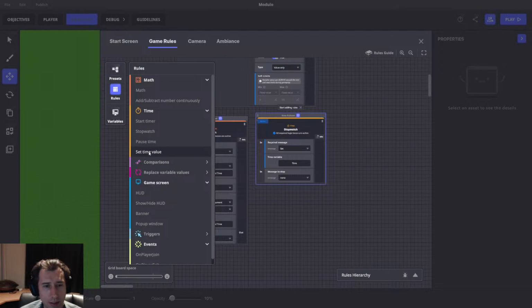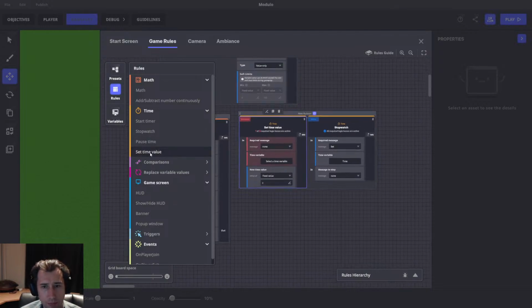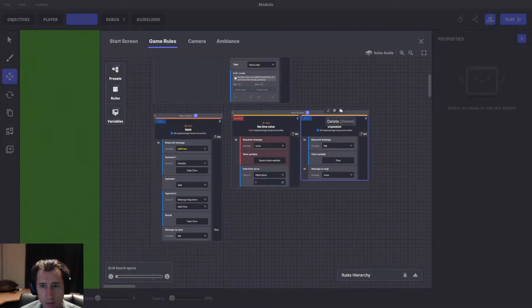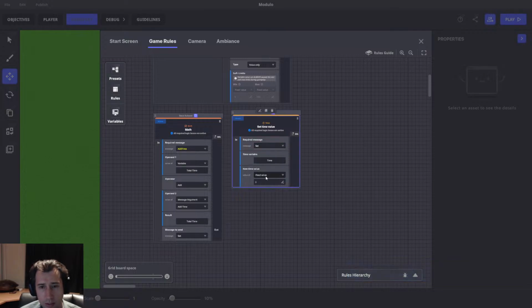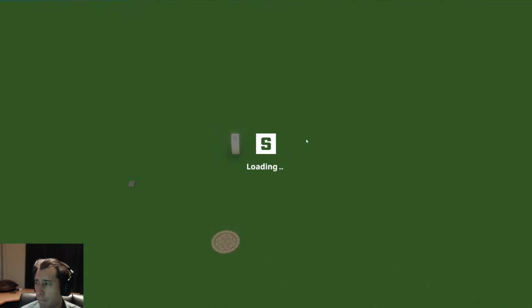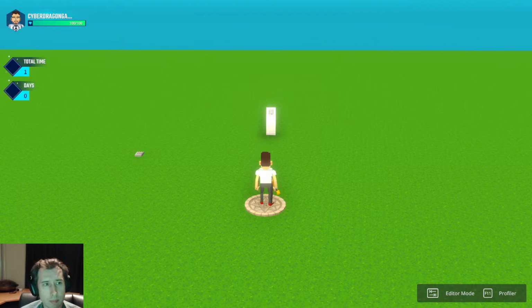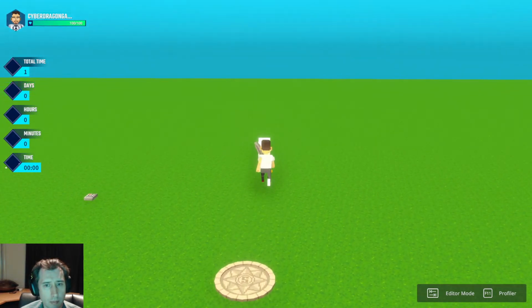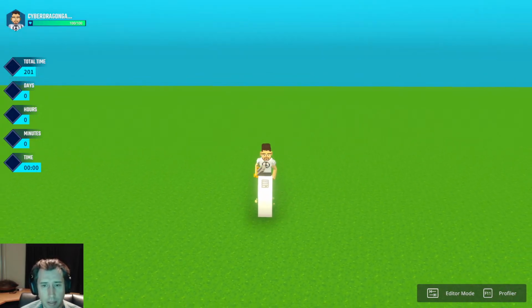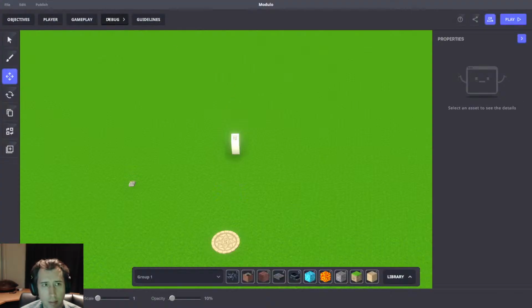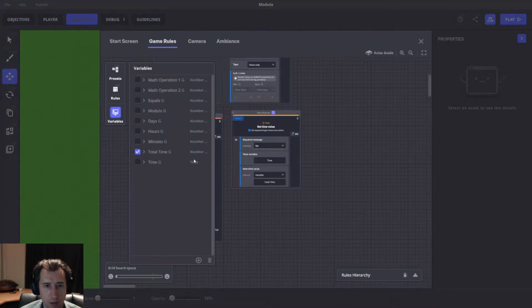We got set time value. So that's another thing we could do. So we'll get rid of the stopwatch and we'll play around with this one and see if anything here works. And a value of it would be the variable of total time. I don't know if this will work, but let's try it out. So you can see it doesn't work here because you can't set time based on a value of a variable, like a number. So numbers don't convert into time, unfortunately.